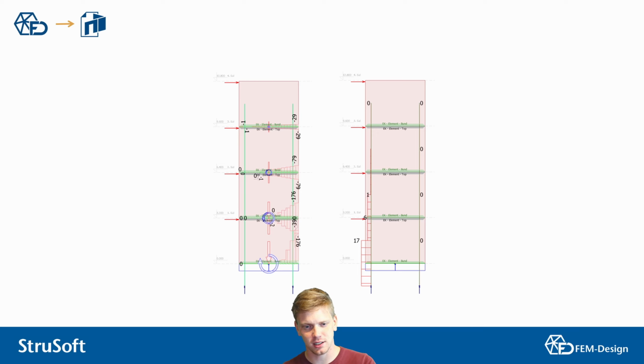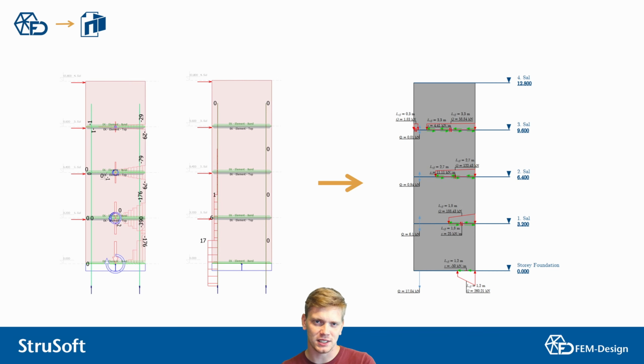So FEM-Design for a simple elevation like this will show you connection forces, internal forces for the anchorage, and so on. And we represent it like this. So this is an example that's based on FEM-Design with elastic compression zones. This is the most like FEM-Design solution that you can choose. And you'll see it has exactly the same forces for the anchorage. It also has the exact same resultant forces and placement inside for the compression zones. Now the distribution might look slightly different because it is treated, so it's easier to post-process.